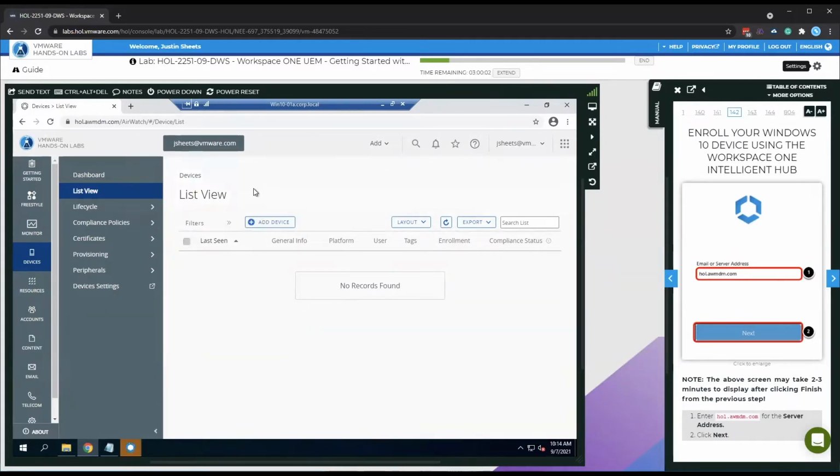Now, organization groups are a way of organizing your devices and users, your resources and your policies so that you can have bespoke configurations to handle all of the use cases and requirements in your organization. What we mean by that is if you need different policies and apps for your sales department than your R&D department, then you can organize your organization groups hierarchically in a way that allows for settings to be inherited or overridden.